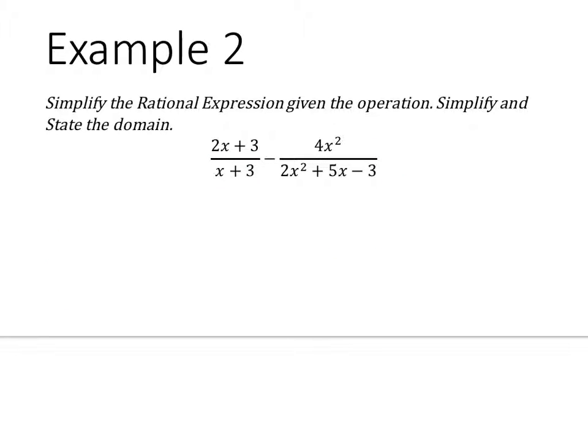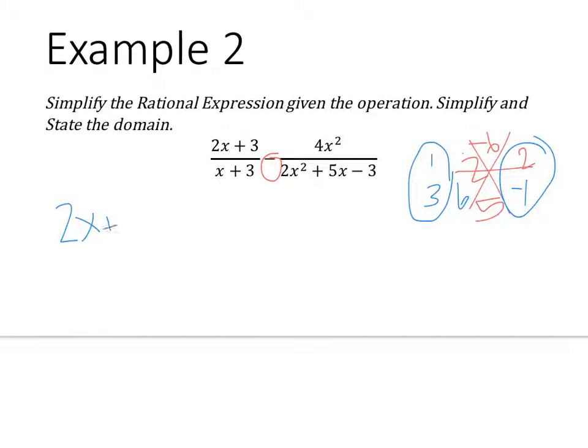For example 2, this is exactly like what we did before. Notice this is a subtraction problem, so we are going to be changing our signs at some point. The first thing I want to do: x plus 3 cannot factor, but 2x squared plus 5x minus 3 can. So that's negative 6 on top and 5 on bottom, and 2 on the side. I need 2 numbers that will multiply to negative 6 but add to positive 5. Thinking long and hard, this would be 6 and negative 1. 2 over 6 simplifies down to 1 over 3. 2x minus 1 stays.